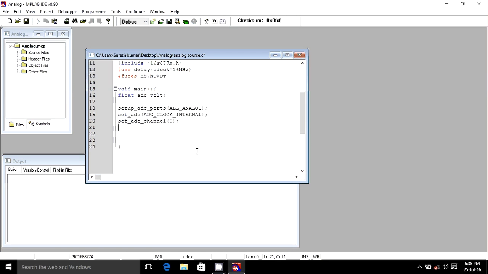You can close it. This is the setup of our ADC. While true, ADC volt equal to read ADC.